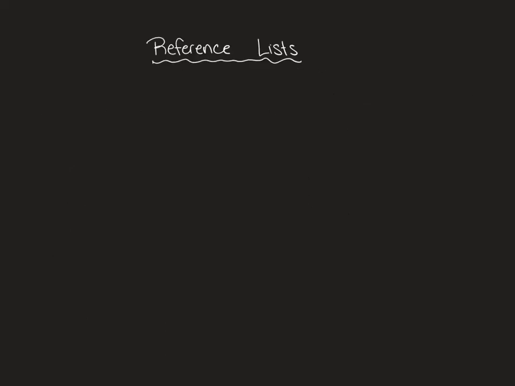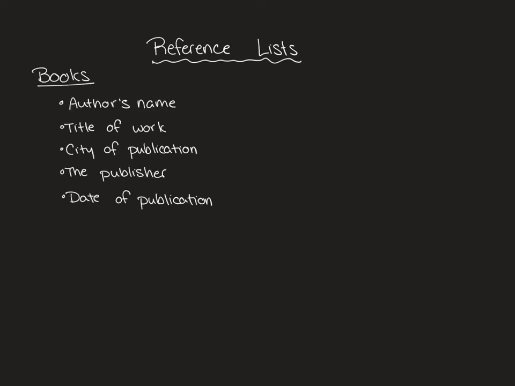As we already talked about with our Egypt project, one of the things to be careful of when you're using resources is giving credit where credit is due. So this can be done in a reference list. And we've already done examples of this, but they've quickly given you a list of information that you could be jotting down about each resource that you use.